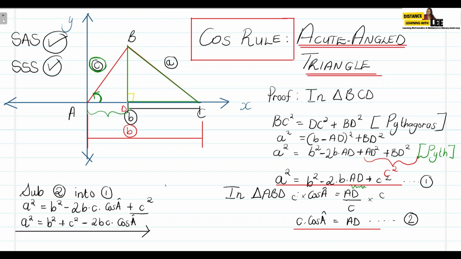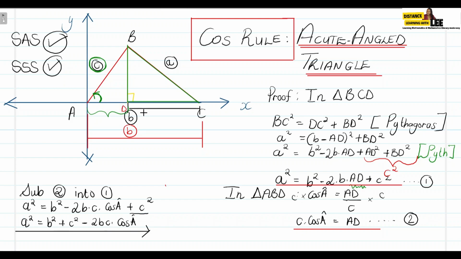we use the theorem of Pythagoras as a guide to help us get to the proof, okay? For us to use Pythag, we need to have a right angle triangle. So that is where we do our constructions and draw our construction line. Then we focus on triangle BDC. From triangle BDC, we're able to state the theorem of Pythagoras, that your hypotenuse squared, a squared, is equal to your DC squared plus your BD squared.